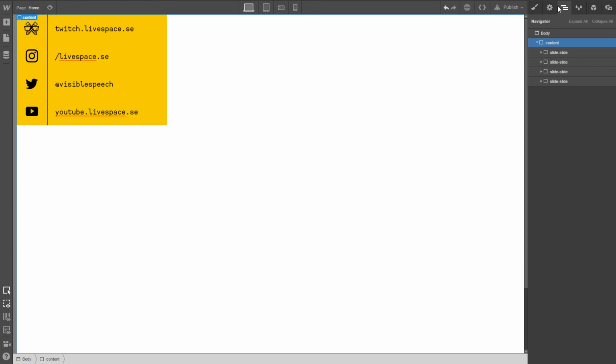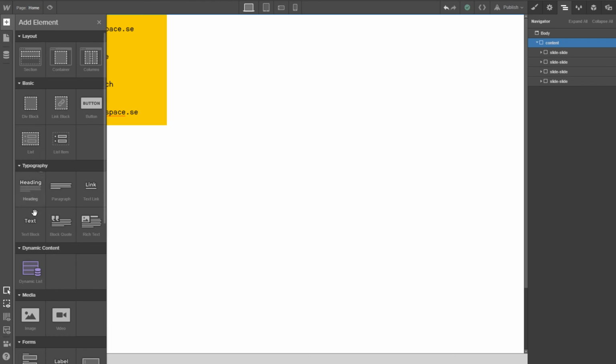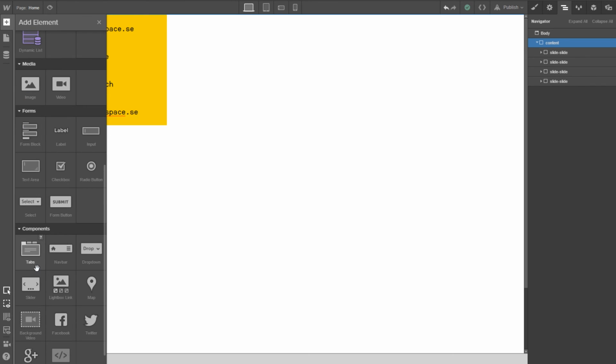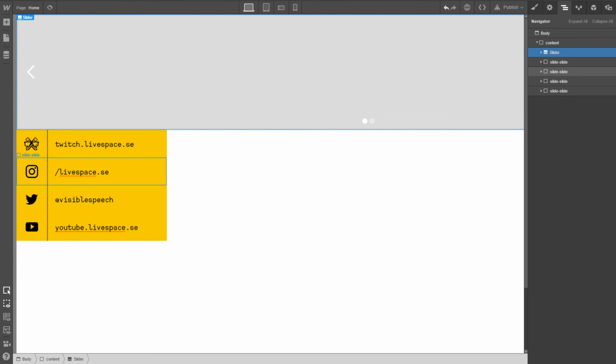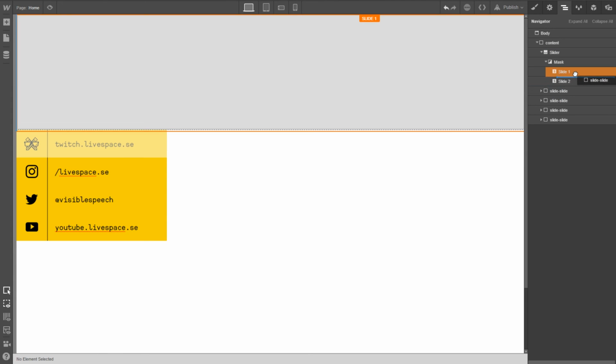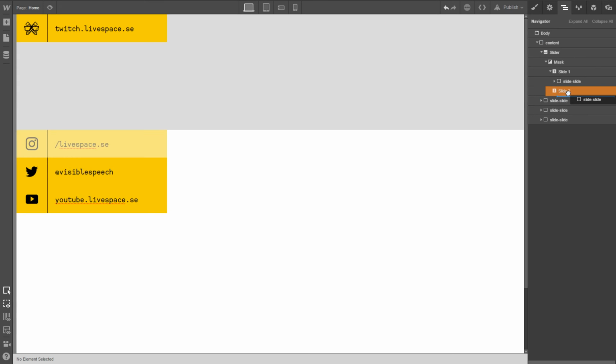And then just the same that we did with our other slide, we want to create a slide. So we put in a slide inside of our content, which just goes on top as always. We can remove our left arrow and a right arrow, and in this case, even the slide nav bar. Is it nav bar? Slide nav, yeah, cool. And here we have our slides. We want to pull this into this.